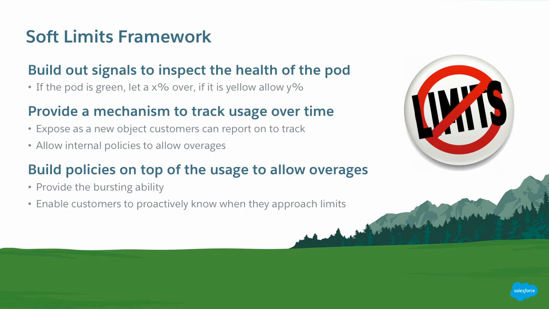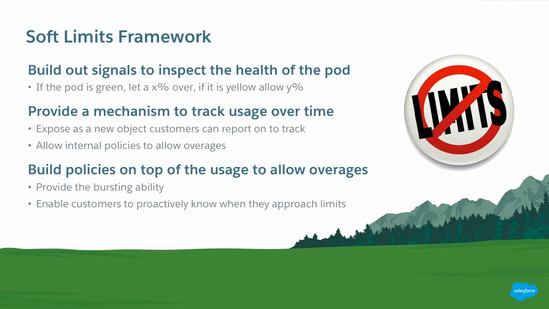We want to be able to think about it in terms of the overall health of the system. If you're not hurting the health of the system by bursting above your limit, we should allow you to do that. It makes no sense for us to totally cut you off at 15,000 just because that's the number we had. If we're green and everything is good, we want to allow you to be able to do what you need to do.